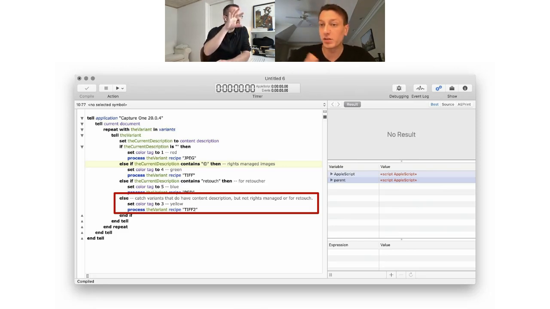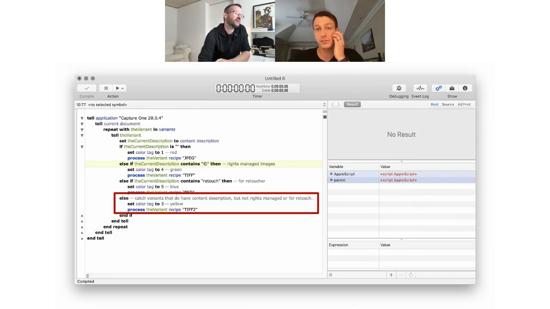We'll get to it, but it also does strike me, James, that in contrast to some of the other programming that we will be doing in the DT coding series, since AppleScript is interacting with the application user interface, for lack of a different term, it's kind of nice logically to know that what is happening in the code corresponds exactly to what's happening on the screen. So for example, after you ran this on all variants, if you took one more picture and then manually used one of the process recipes to process it, the exact same thing would happen, right? So it's a little bit more intuitive what's going on in real time in scripting than in normal command line or back end processing. Yeah, sure.